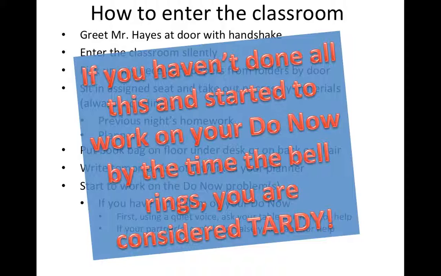And I want a quick word about what it is to be tardy. If you have not done all this and the bell rings, then you are tardy. So if you are working on your do now and I come around and see you haven't written your homework in your planner, then you're considered tardy, because before the bell rings, these are all the things we have to do.